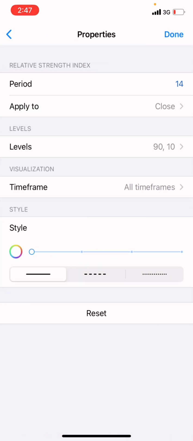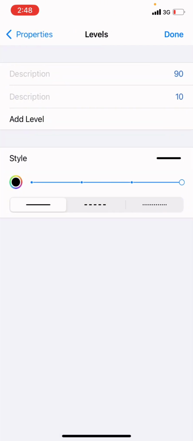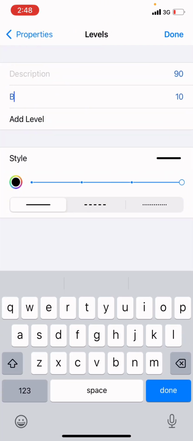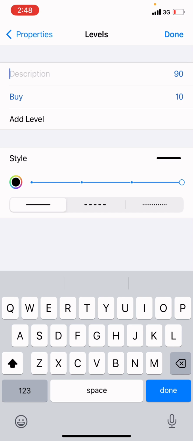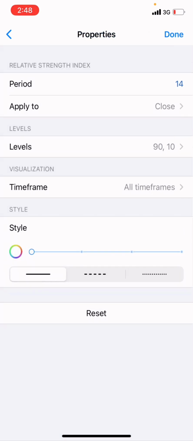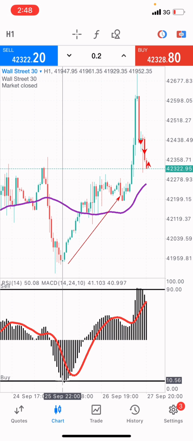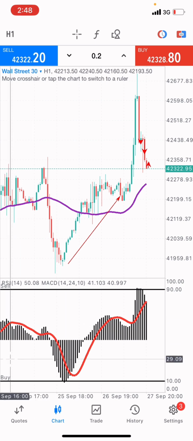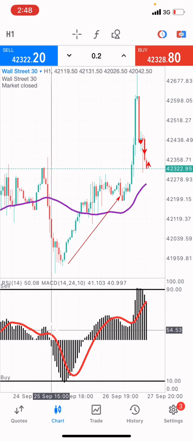What you're going to do right now is go to the RSI indicator. For the RSI, we're going to put buy on the level of 10 for the description. For the level of 90, we'll put sell. Now this is to remind us that when price gets to the level of 10, we're going to buy, and when price gets to the level of 90, we're going to sell, because this is the RSI. So we're using the combination of the MACD and the RSI together to pinpoint a good entry position. I hope you understand what I'm saying to you guys.